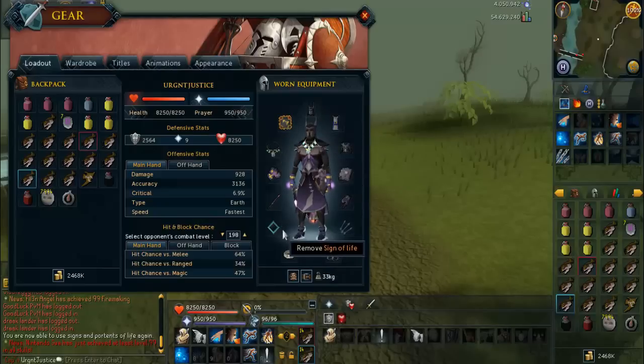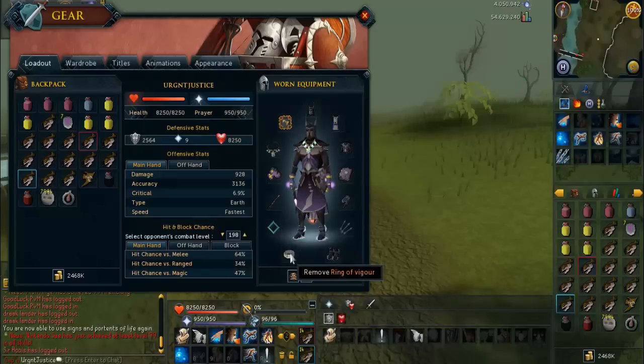And the Sign of Life, you can use once per hour. When you're not using that, you can put a sign of item protection on. And a Ring of Vigor, I just have that at the moment, but to be honest, the best setup for this really would be maybe an Onyx Ring for the critical bonus, or Seer's Ring, because you're not going to be using ultimates that much when you're in there.